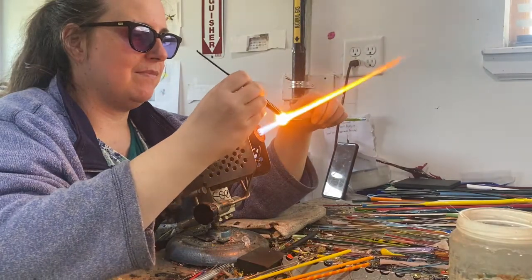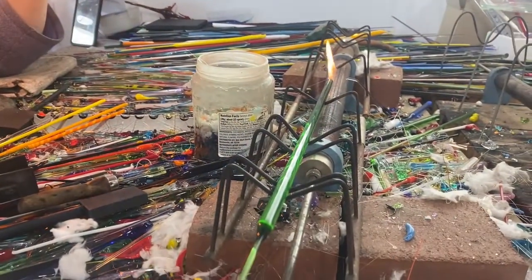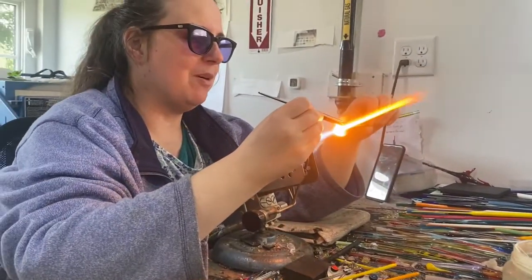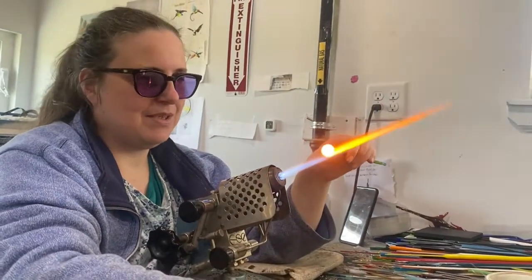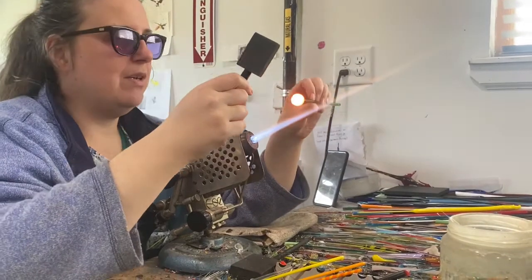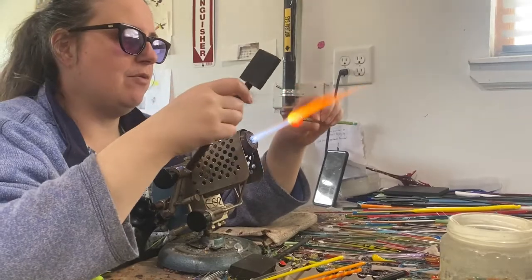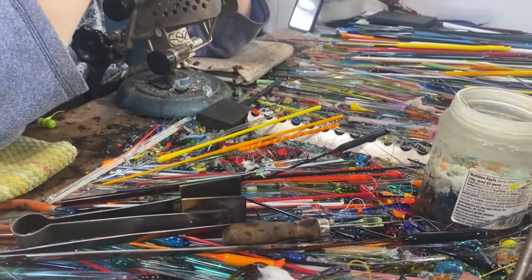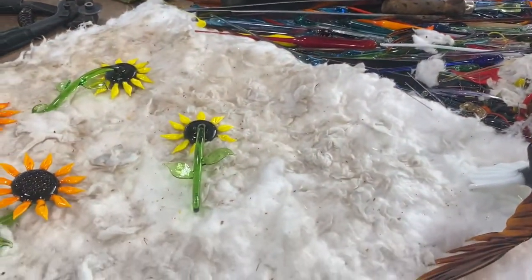So as you guys can see, she started out with the green glass rod on the preheater. Well, the black was on there before, but I'm working with the black already, so the green is on. That's the next bigger rod that I need. And for the leaves, I pulled some yellow in a thinner form. That just works better for putting on the leaves.